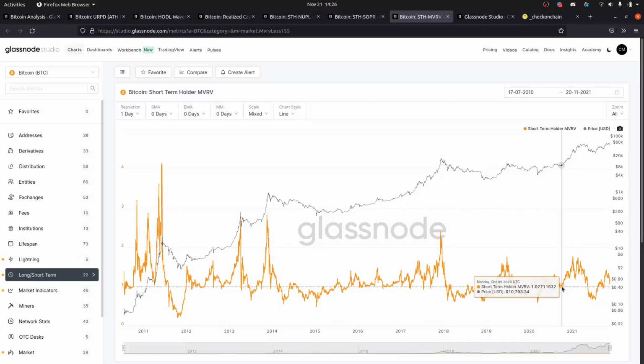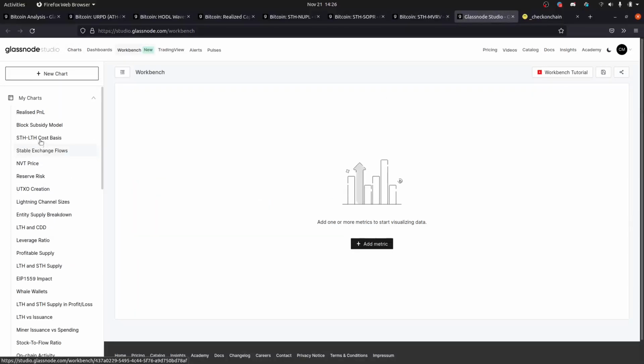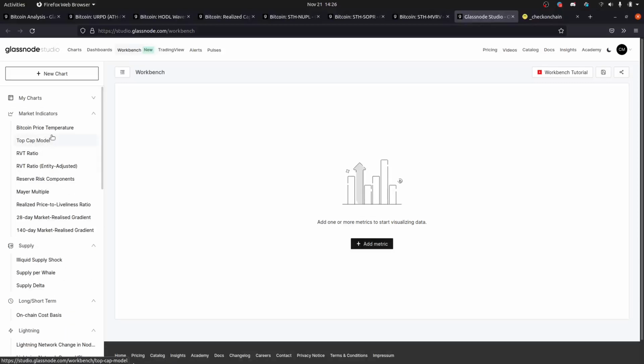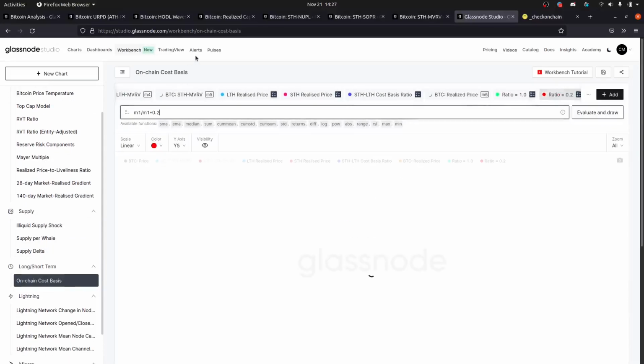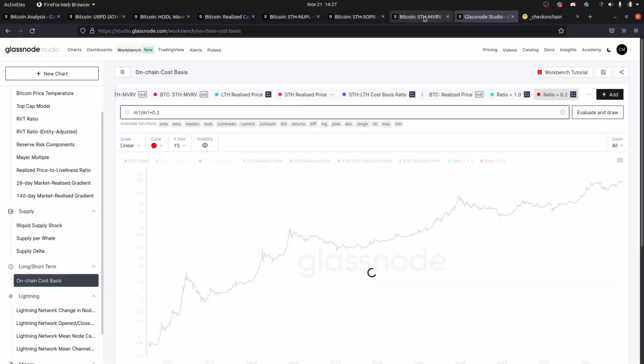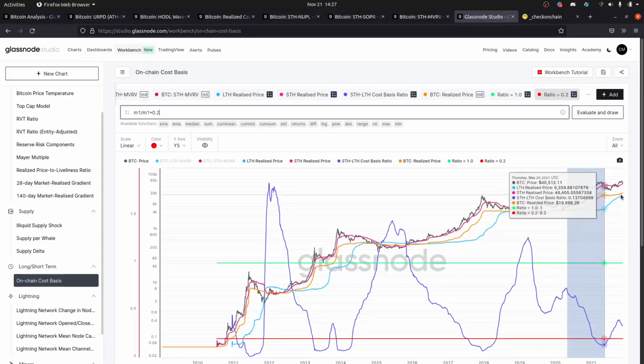So as our very, very first port of call, what we should be looking for is what is the short-term holder cost basis? That is our key question to ask right now. Now, for those of you with a Glassnode subscription, I am slowly building out, or the team is building out, these charts on the side here, these presets. Where is my on-chain cost basis? So this particular metric, short-term holder realized price, is what we're looking at. That would give us a short-term holder MVRV equal to 1 and a short-term holder NUPL of 0, right? They're calculated slightly different, but anyway, that's the core point.